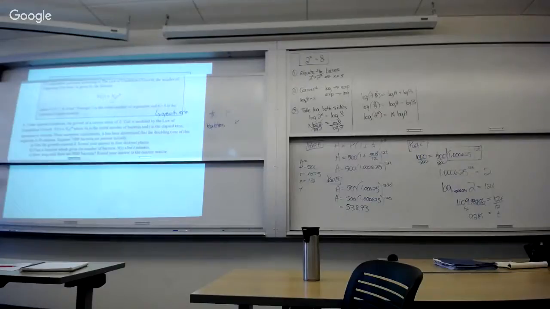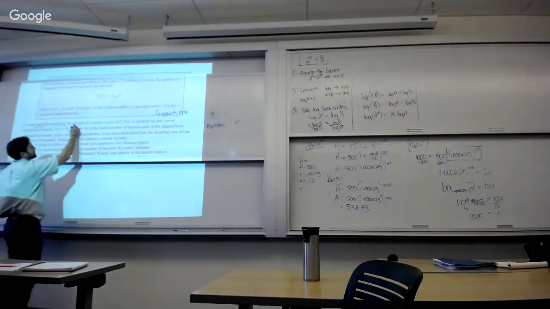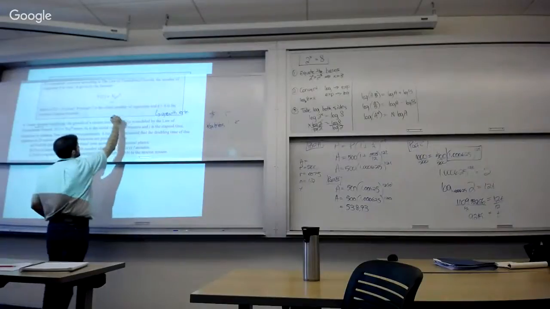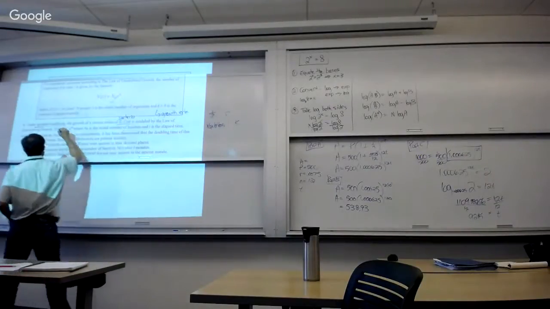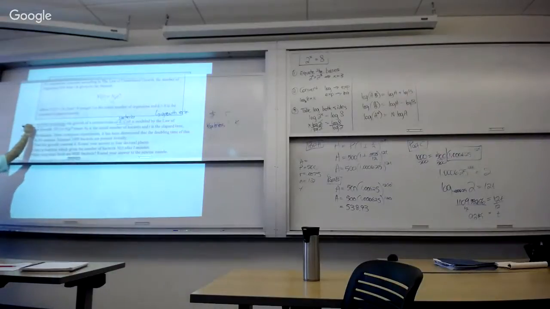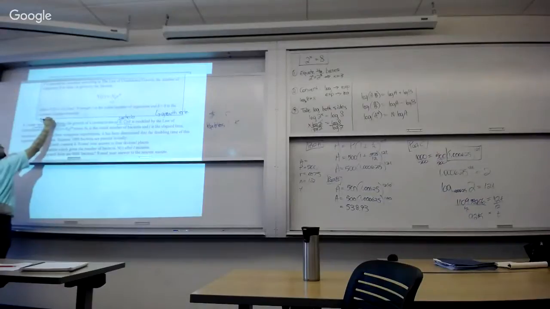Now let's read our first problem. This is very humorous. Under optimal conditions. What does optimal conditions mean for uninhibited growth? It means that everybody can be mating with everybody as often as they like, right? So that's optimal conditions. A growth of a certain strain of E. coli. You all know what that is, bacteria? Okay, so what are we really talking about? The bacteria have plenty of food and plenty of opportunity. Food and opportunity.